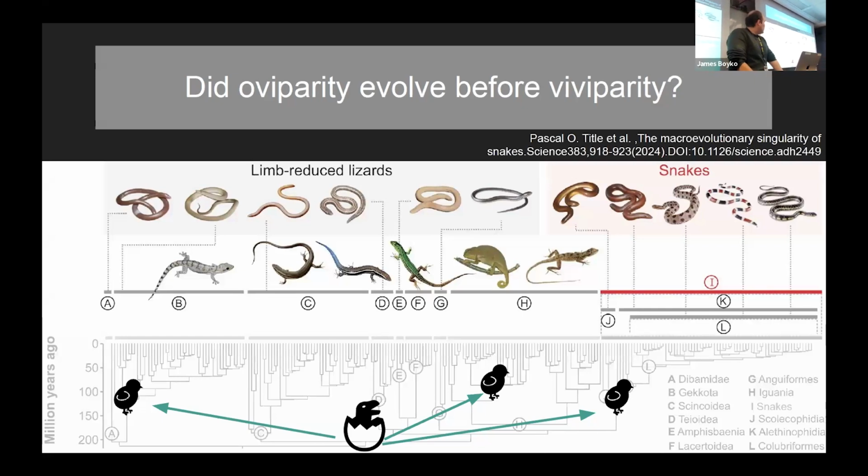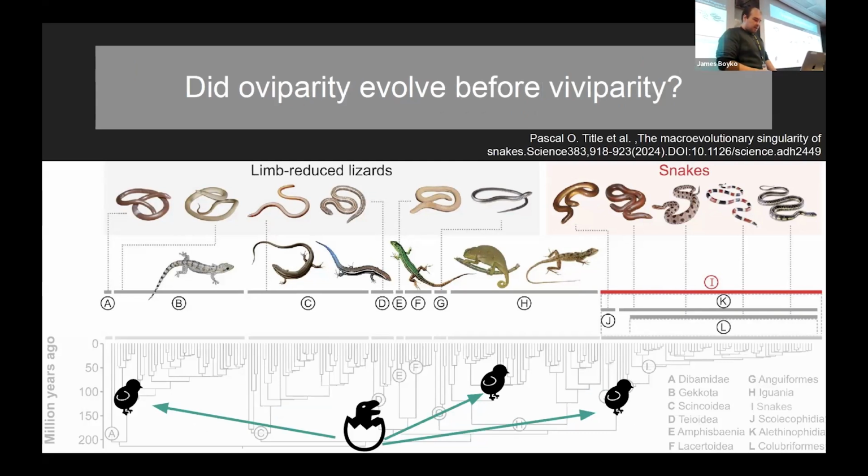So let's walk through an example. Here I'm going to use oviparity and viviparity. Oviparity is egg laying and viviparity is live birth. Here at the bottom, towards the base of the tree, we have this egg-laying species, represented by this little egg here. And then we have different emergences of live birth. That's what's represented here. At the base of the tree, we have the most recent common ancestor of all of the species that are in the phylogeny, and we get the emergence of these different live birth lineages.